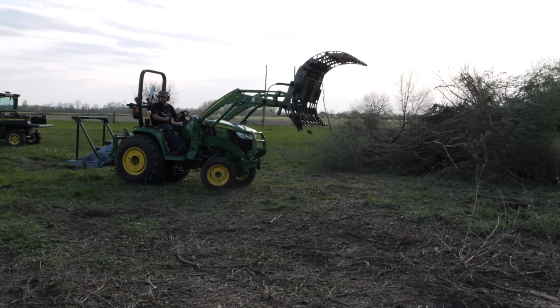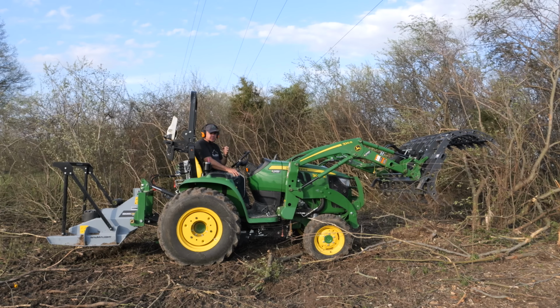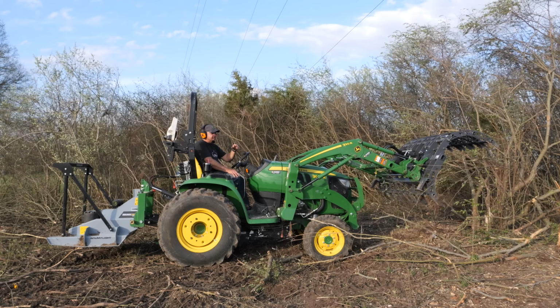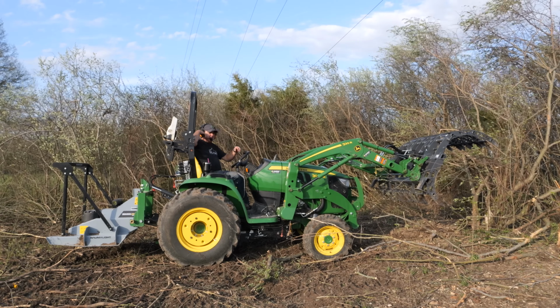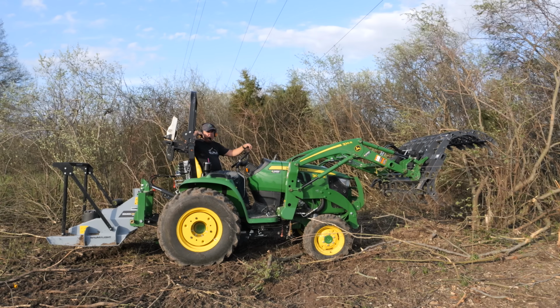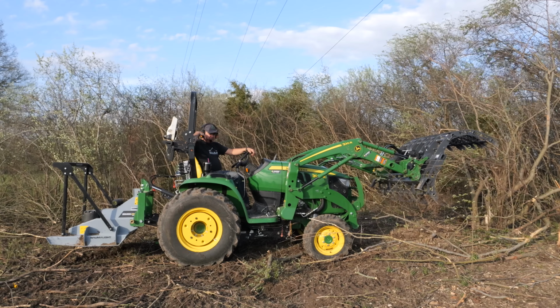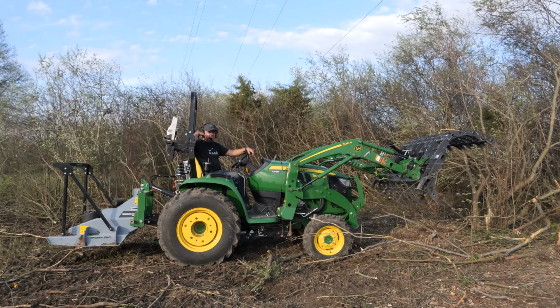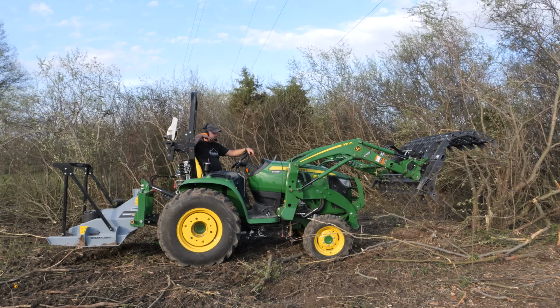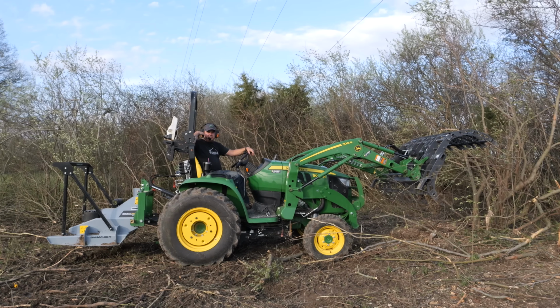Christy, I ended up getting that stump all the way out of there with the grapple after cutting it off. This combination is actually surprising me. I think the 3R tractor being heavier, having a lot more power to the ground, even though it's a hydrostatic tractor, it's got plenty of power to the ground to get the job done. And then when combined with the tree saw to do stuff that's too big for the grapple to get out, I'm a little bit surprised. And I suppose I would say it's odd to be surprised after this many years of doing this kind of stuff.